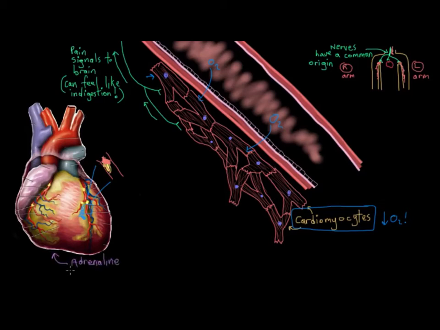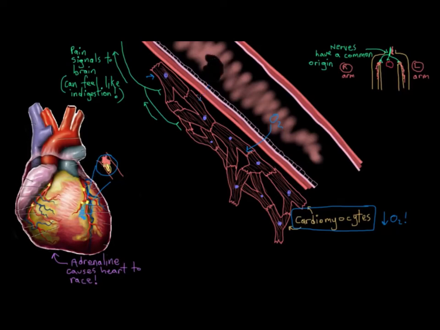And what does adrenaline do? Adrenaline will start to make your heart beat faster. Your heart will start to race. Unfortunately, the adrenaline's not going to be able to do anything about the clot that's built up, which is actually just growing, right? I mean, we've left it alone for a while, but it's actually getting bigger. And by now, it's filling up basically the whole artery. It's completely blocking the artery off.